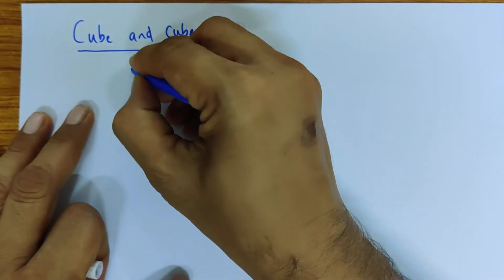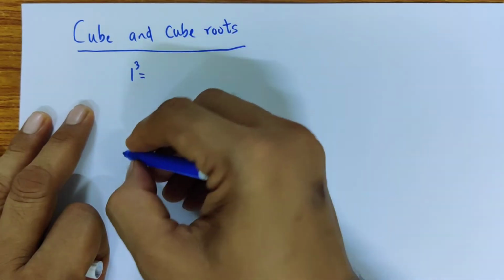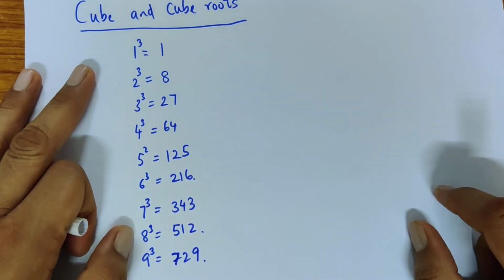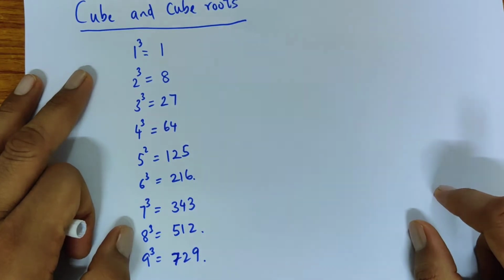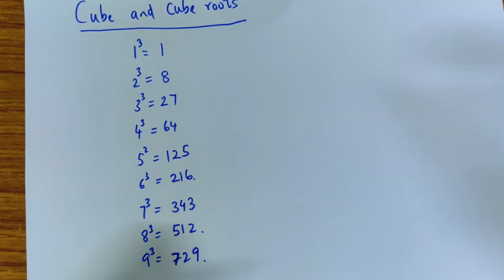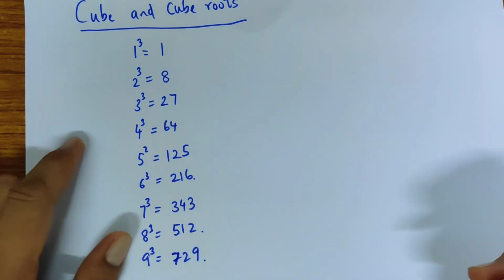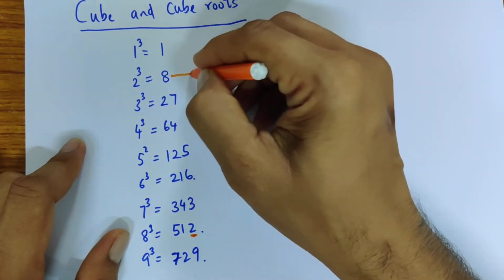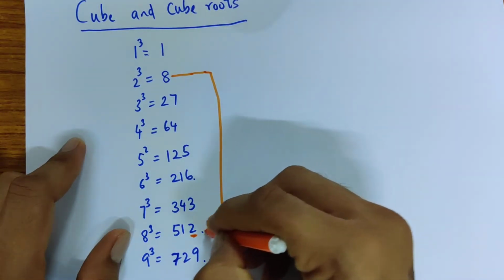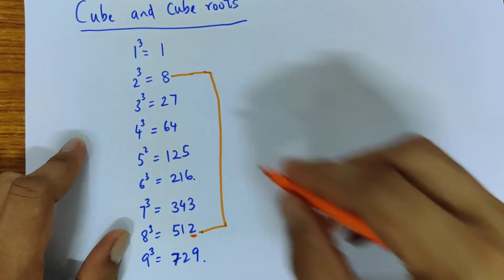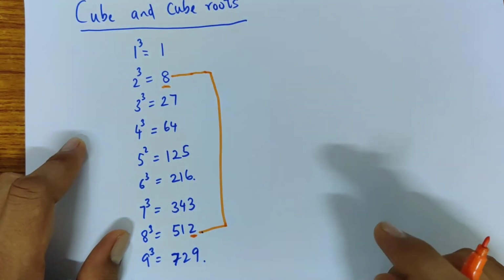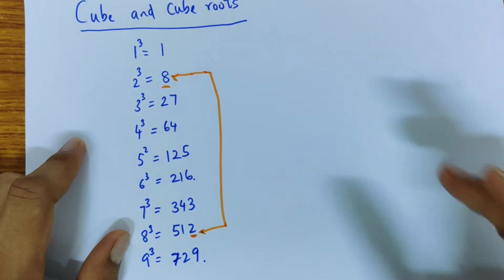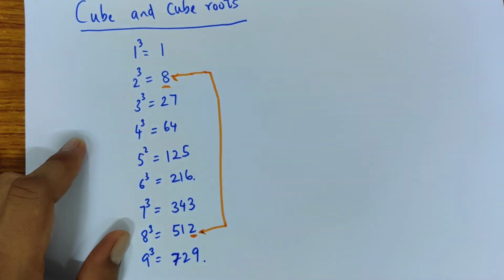Okay, so the first step, we'll write down the cubes from 1 to 10. Just as we had observed a pattern, especially in the ones place in squares, we will look for the patterns here too, right? And what we notice is that for 2 it is 8 and for 8 it is 2. So these two are flipped. So when we see 8 in the ones place, it means the ones place is 2. And in this case there are not two options, they are just flipped. When you see 8, it is only 2. It's not like the square root case where there are two options for having a 4, right?